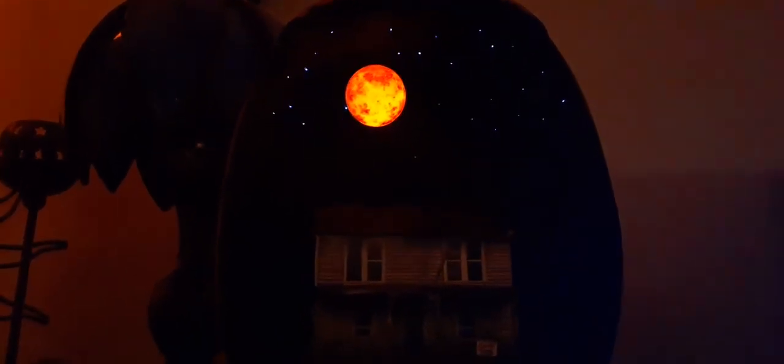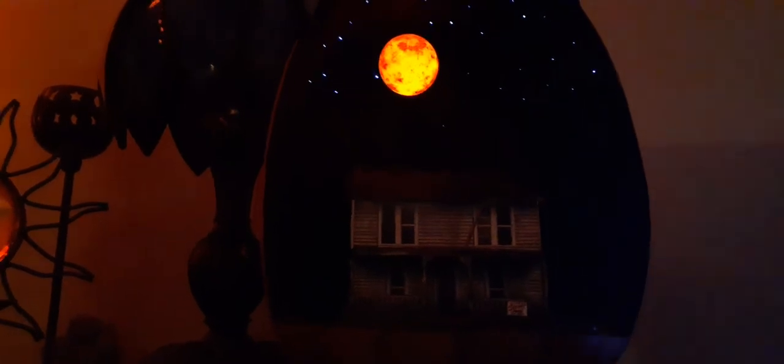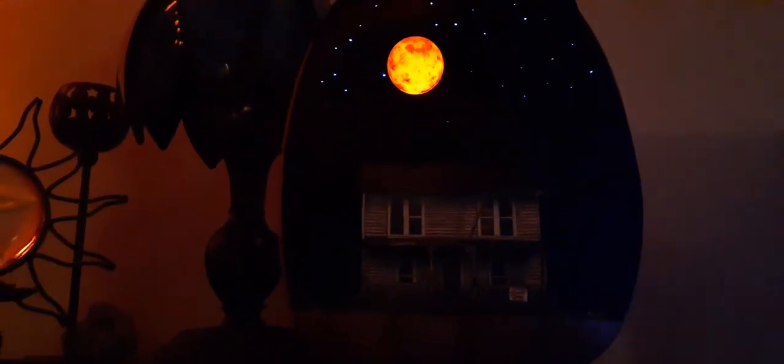With previous ones, I've changed the color of the moon. The stars are like an ice white. And the last one I did, I believe I did an ice white moon on it, and it looked really cool. It gives it sort of a creepy, cold, spooky effect. Where this one is more like — well, it kind of looks like a fireball, but it's more along the lines of a harvest moon, which is sort of more of a Halloween type vibe to it.